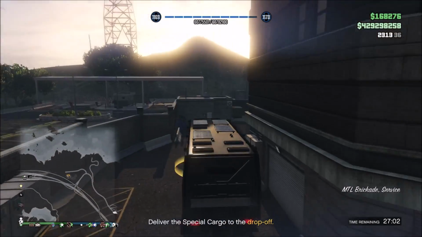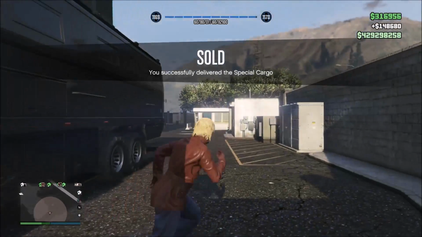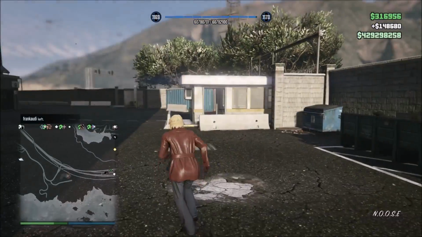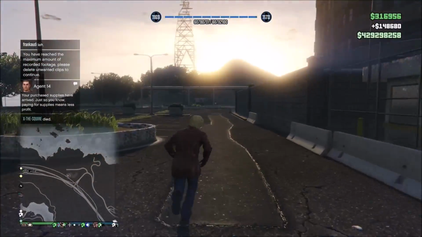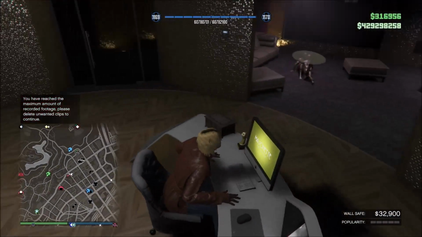Deliver the truck here. Nice. Look at that. $148,000. The bonus is determined by 1% of the value, depending on the players in that lobby. So for a $126,000 sale, it will be $1,260 per player. And look at that. Our bunker supplies have been delivered when we made that sale, and the bunker is producing again.